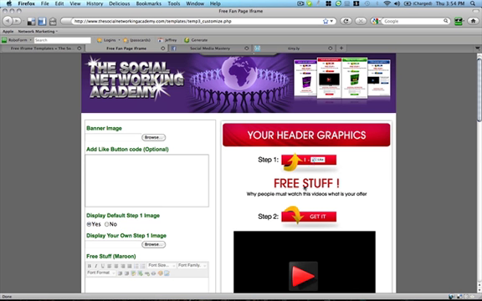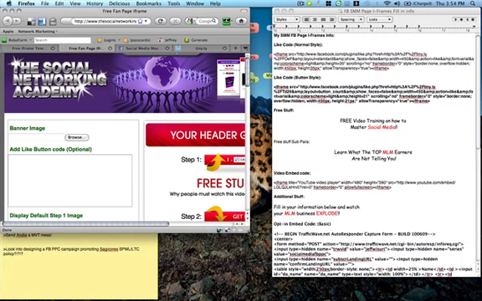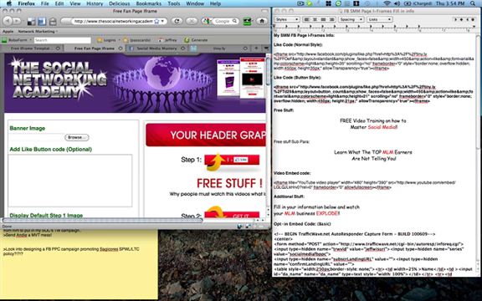So now you'll see here when you go into the template, it's just as easy as it looks. You just go down the line here and enter the information as required to build your template. Now there is a default where she puts what it should look like, and you can keep this where it says step 1 and step 2, or you can create your own files, whether they're JPEG or GIF or PNG files, to upload in these boxes.